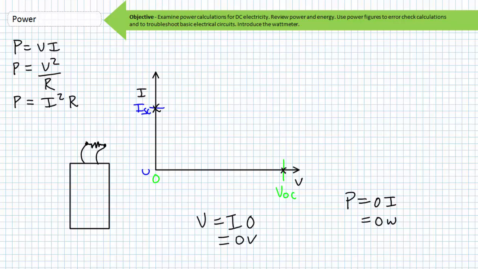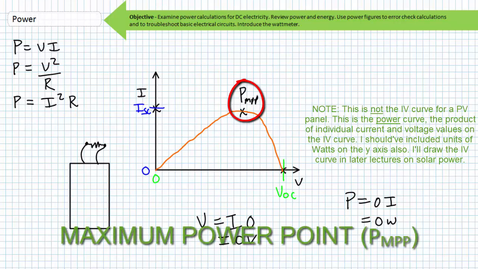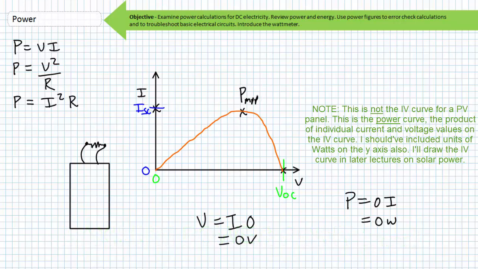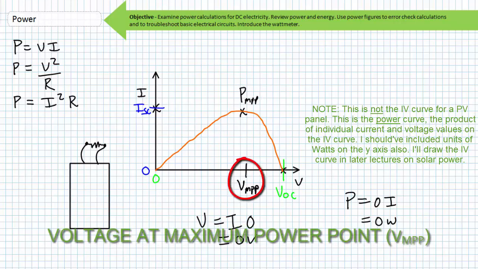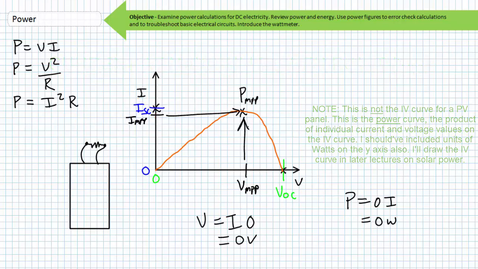In our two extreme scenarios of a 0 watt open circuit and a 0 watt short circuit, we know in between these two extremes, the panel is producing power. It stands to conjecture that our power curve should climb to some maximum, peak out, and begin to fall. This peak value is known as the maximum power point, or PMPP, and it too has associated values: the voltage at maximum power point, VMPP, and the current at maximum power point, IMPP, the product of which is the nominal power rating of our PV panel.